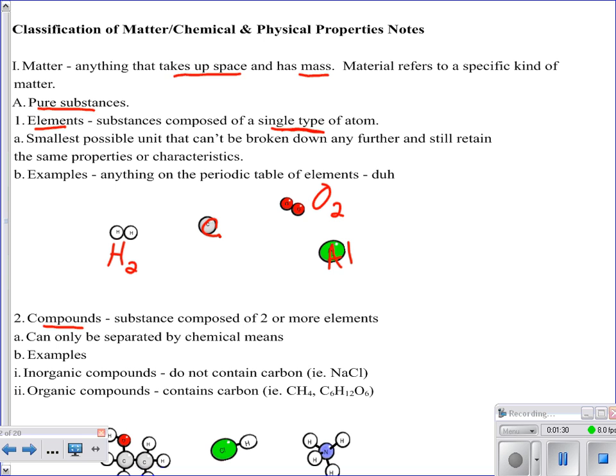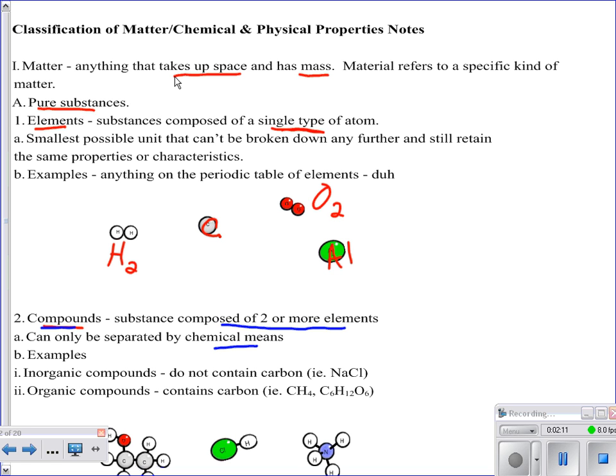So I bring that up because when we come down here to compound, notice that with compounds, we're talking about substances that are composed of two or more different types of elements. So O2, oxygen, is considered an element, not a compound. And as far as compounds go, they can only be separated by chemical means, not by physical means. And we did a couple demonstrations about this type of stuff so you guys can relate back to that and think about what we did there. But they can be separated by chemical means. The other thing about this, well, I'll wait till we get to the flow chart.